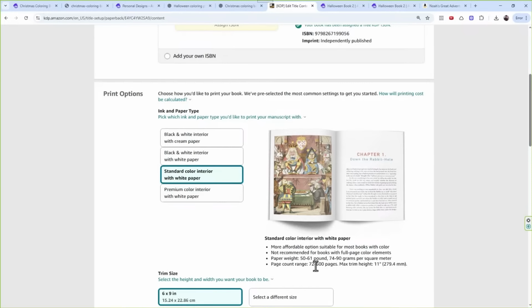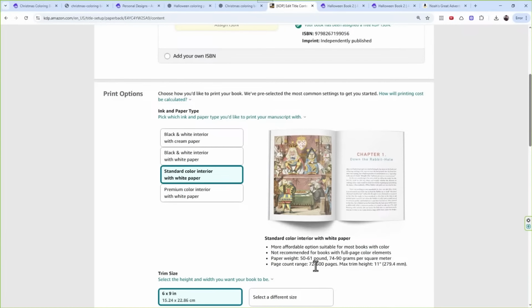So that means if you want 72 pages, then you need to have those 70 designs ready in your coloring book, which you can easily do, and then upload the manuscript here, right? If you do 25, if you do 40, it won't work. Just wanted to let you know about that, okay? I hope that is clear.